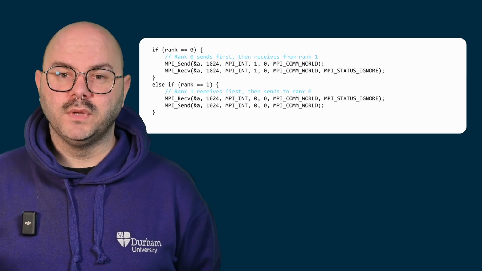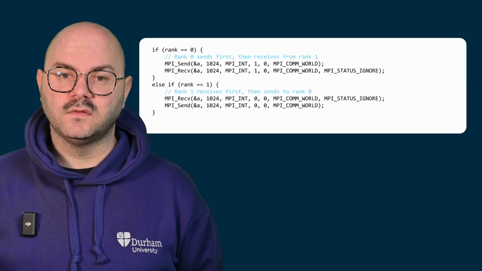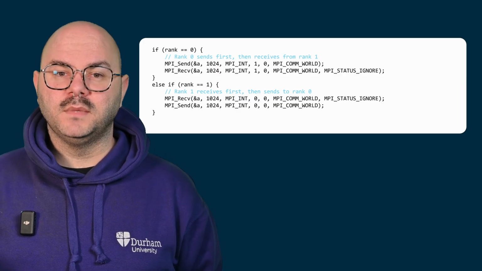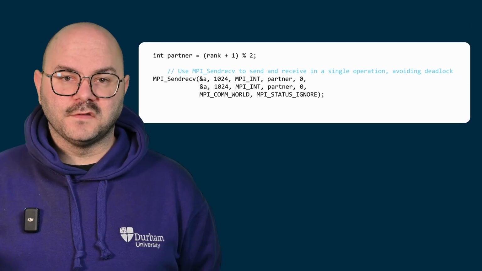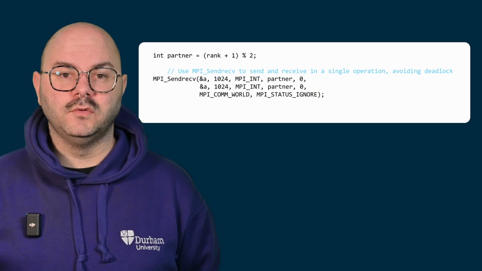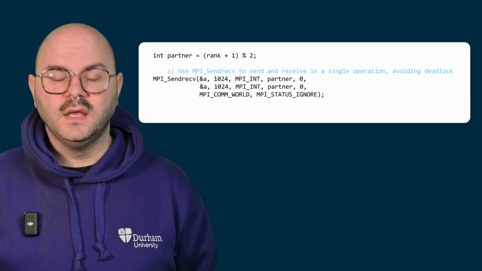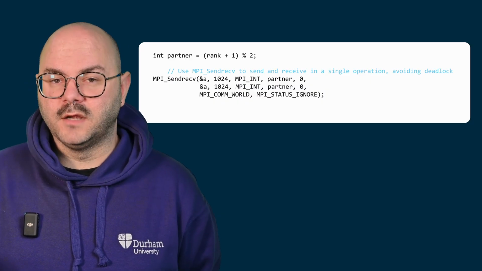For simple cases where only MPI send and receive are used, it is sometimes possible to avoid deadlocks entirely by reordering the communication operations, or better yet, by combining them into a single operation using MPI_Sendrecv. This call simply concatenates the arguments to MPI send and MPI receive and avoids the potential deadlock with minor modifications.